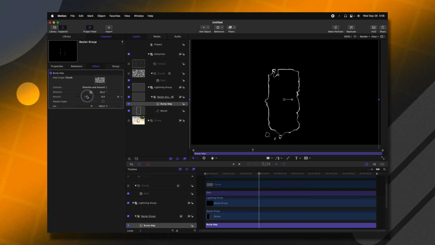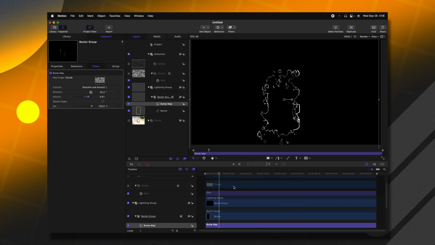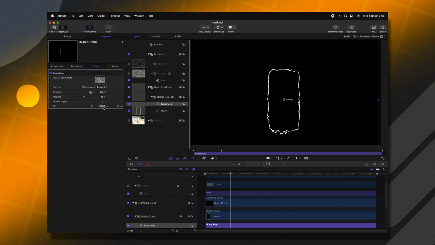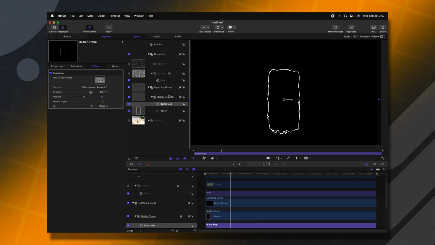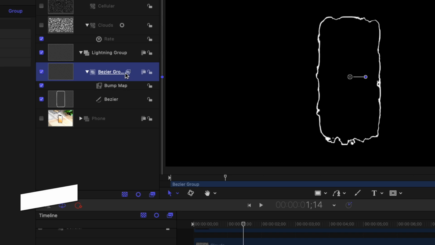And then you can also adjust your amount. Now this is gonna be way too much, but you get the idea. I'm gonna actually just leave it at 0.1. I wanna add another group that's working off of this initial Bezier group. We could duplicate it, but I prefer to actually use a clone layer, and that's gonna be for specific reasons a little further down. So to create a clone layer, we're gonna push K.